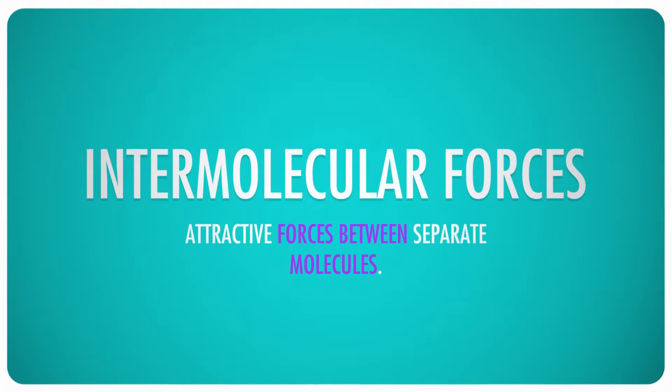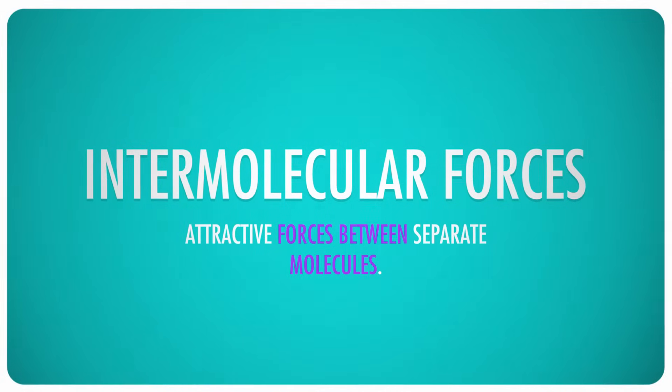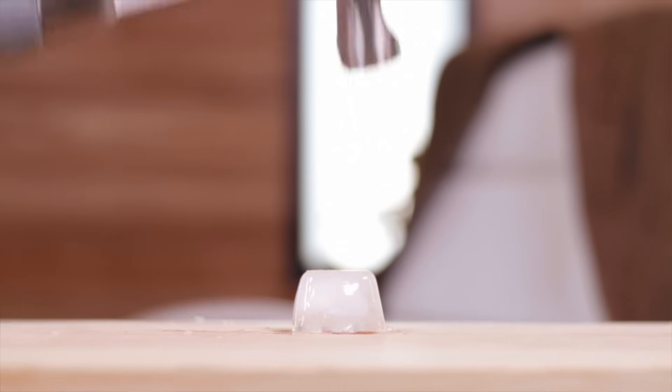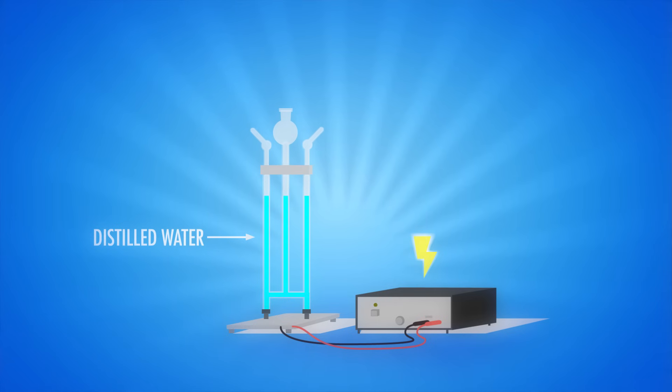So it's time now to actually figure out for ourselves what's happening at a particle level that makes liquids liquid. First, we have to consider that no molecule is an island. Molecules and atoms interact with each other within substances. It's happening because of what we call intermolecular forces. They're weaker than the forces that cause ionic or covalent bonds between atoms. That's why molecular substances like ice and water can be physically broken or separated into portions, while only a chemical reaction can break apart the molecules themselves, like how water could be split into hydrogen and oxygen using electricity. But do not get me wrong here. I'm not saying that intermolecular forces aren't important. On the contrary, liquids and solids could not exist without them.